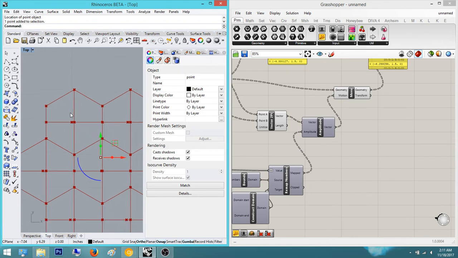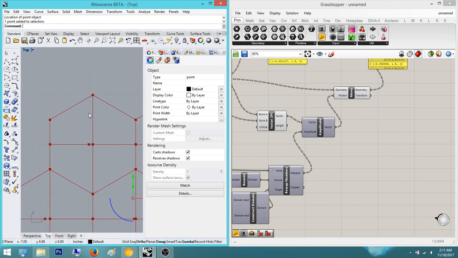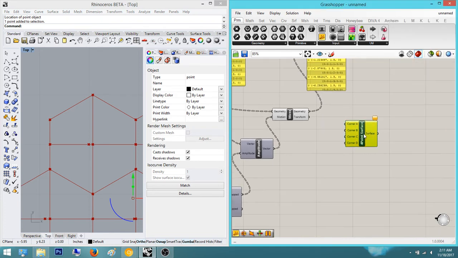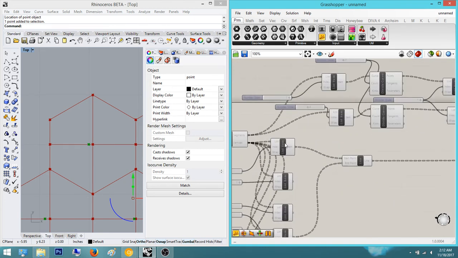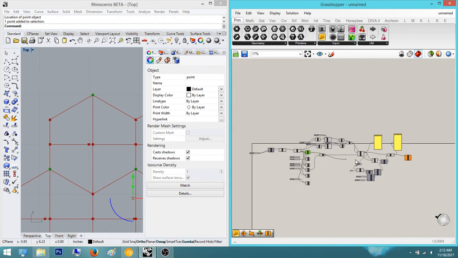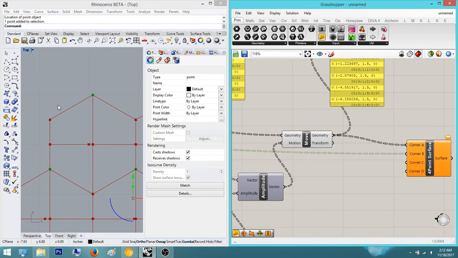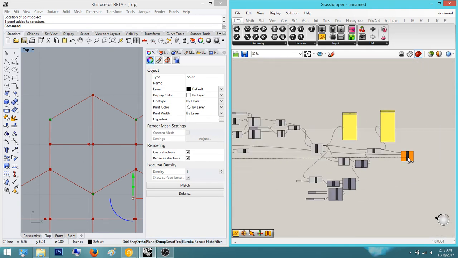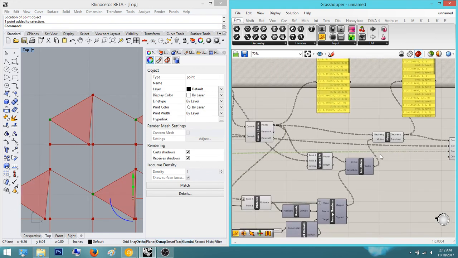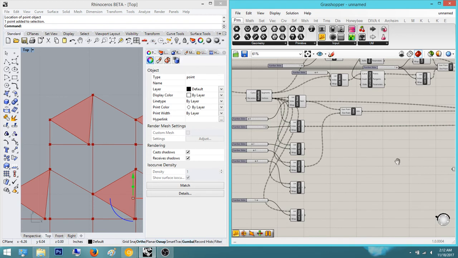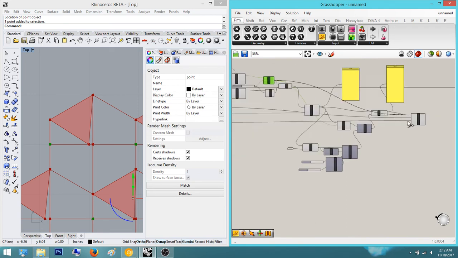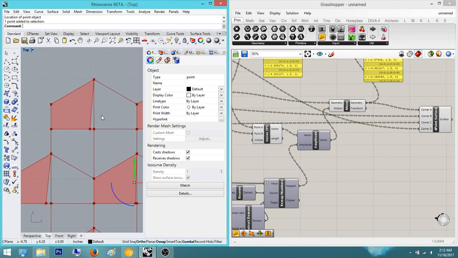Once we do that, we're going to draw our surfaces now. So we know our surface is going to be 1, 2, 3, 4. So let's do that. 4P, and then click that. We have 1, so let's plug that in. We have the top one, which is 2. So we're going to drag that all the way here. 3, which is that list 2 right here. 3. And then the final one, which is this one. Nope, not that one, sorry. Excuse me. It's one of the divide curves, so we're just going to pick one of them. So it's that one. And we're going to shove that in. So cool. We have that.